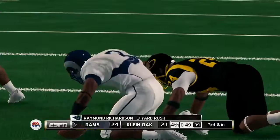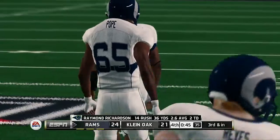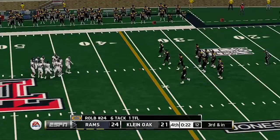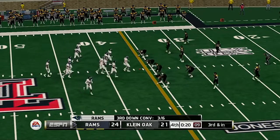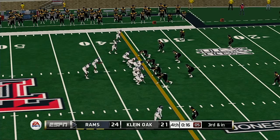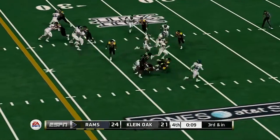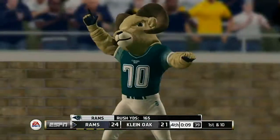And down he goes, right around the 36-yard line. So they pick up 3 on the option keeper. One thing the coaches always say about this sophomore is that he has great lateral movement. That lets him move well behind this defensive line and get after a lot of plays in the running game. He's tackled at the 28.